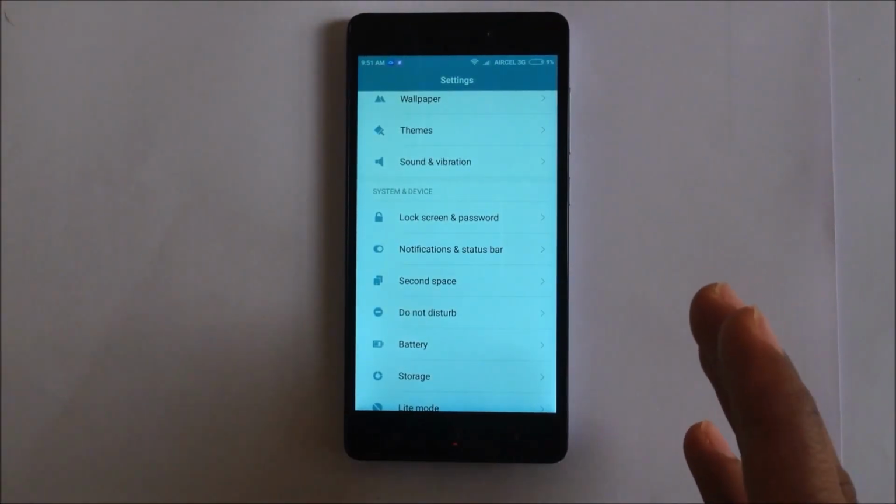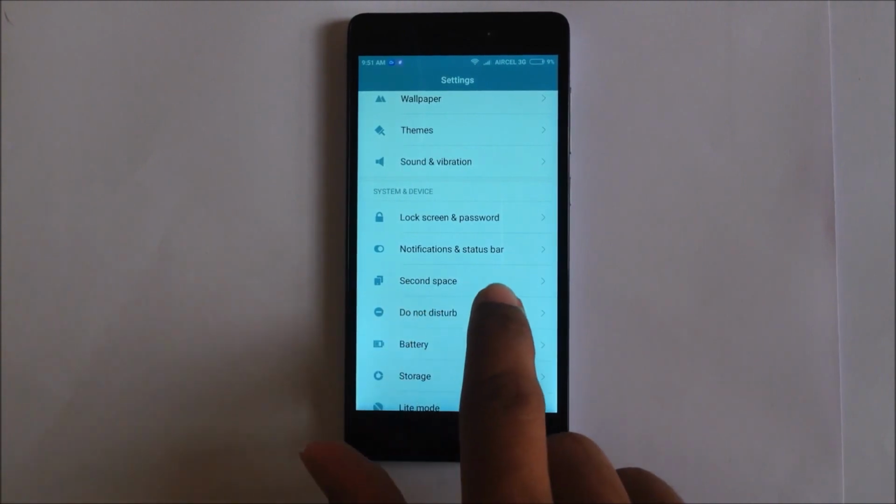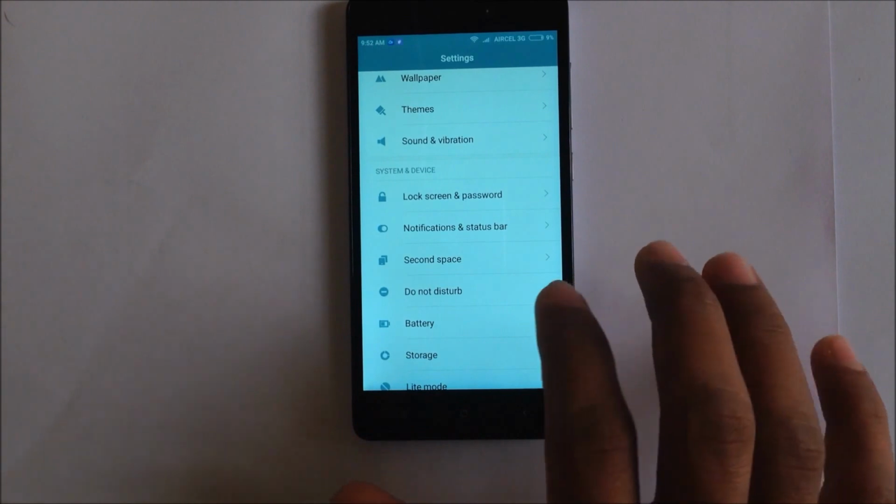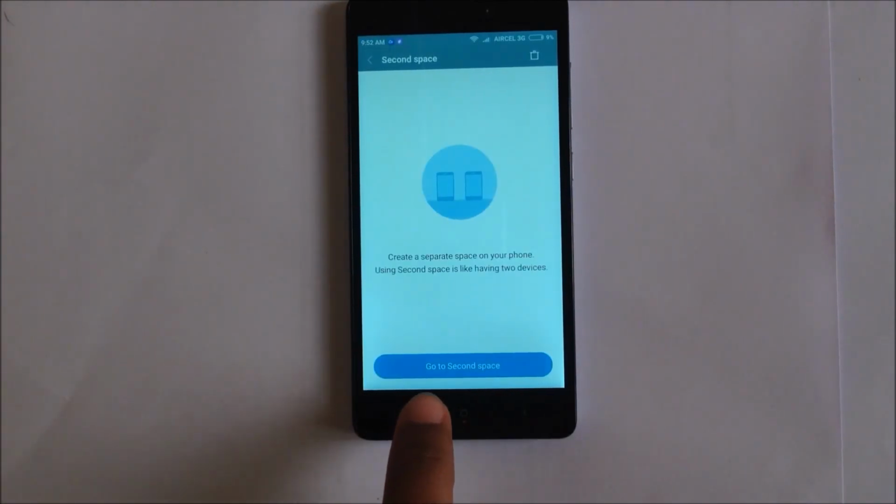But what has been amazing is the second space which has been provided. This is a completely new feature and it works amazingly. Once you dive into it, you can go to the second space.